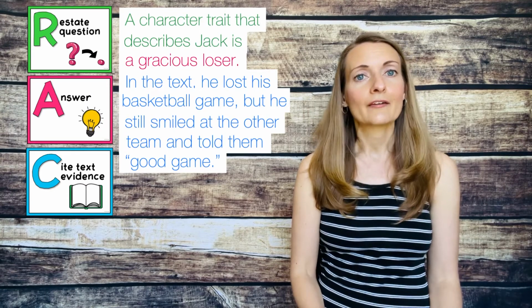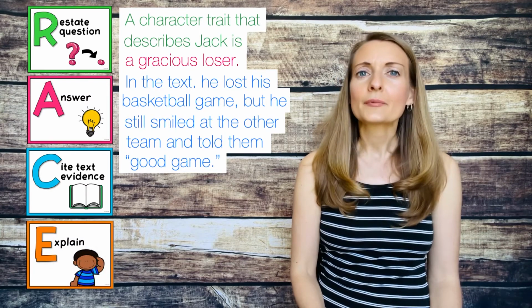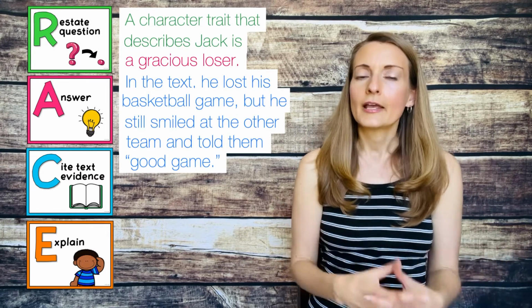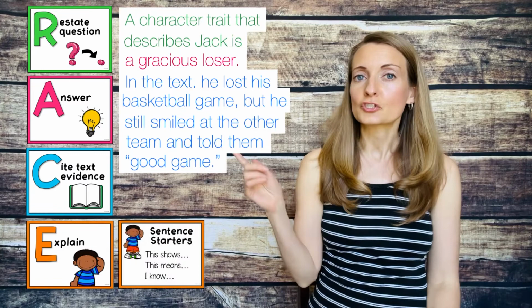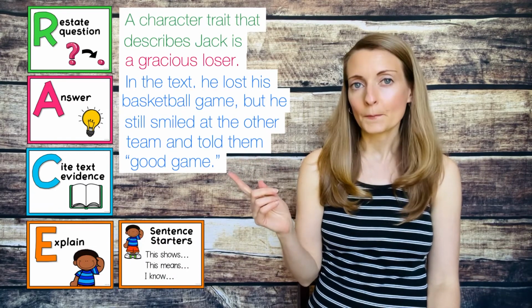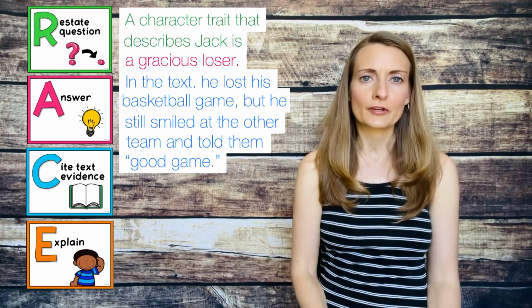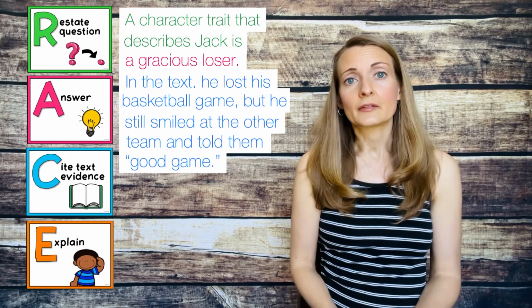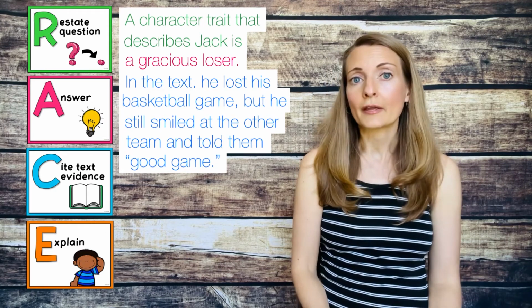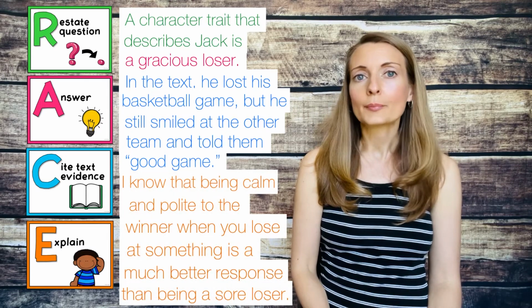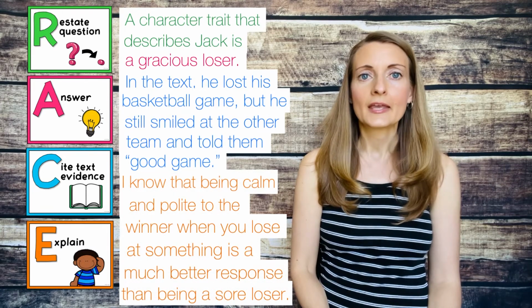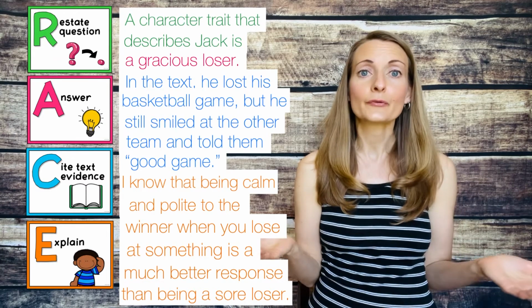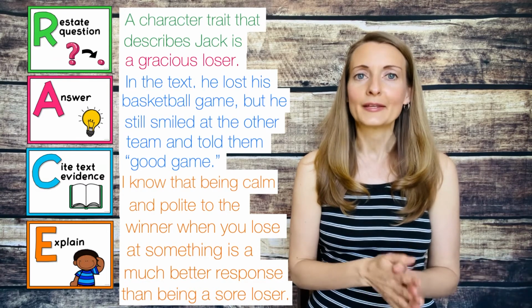And finally, we have E, explain. Remember, this means we use ideas from our own minds to explain further. And remember, we can start by saying, this shows, this means, I know. So what do I know about being a gracious loser? Well, it's the best way to handle losing, isn't it? And it's polite to the winner. So I could write, I know that being calm and polite to the winner when you lose at something is a much better response than being a sore loser. And when we put those parts together, we have a complete answer.